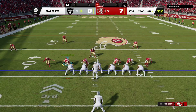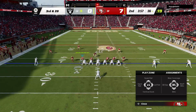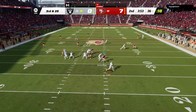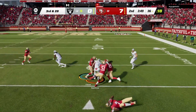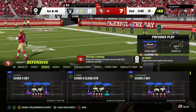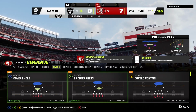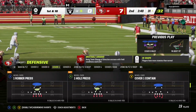An incomplete pass on that last play, and that means they'll need to come up with something here on 3rd down. Now a play fake. Carr rolling to his right. Catch is made by Hunter Renfrow. And he takes this one down almost all the way to the 30. A real letdown defensively. That was 3rd and a bundle, but they allow the conversion. A very early momentum changer there.